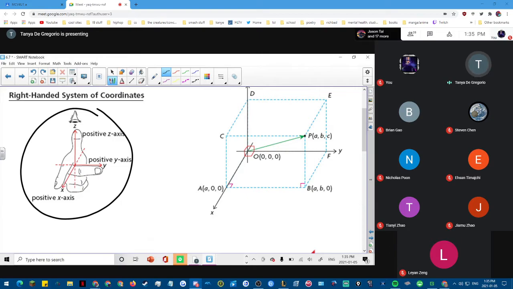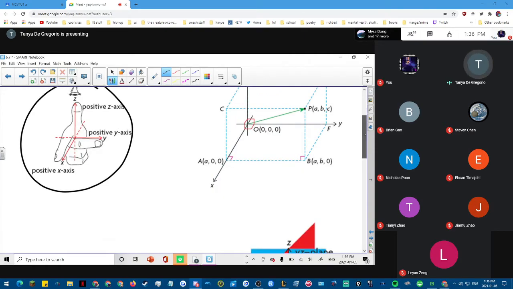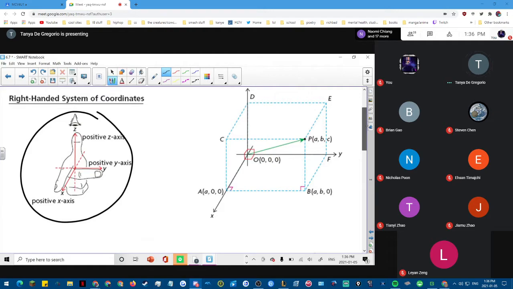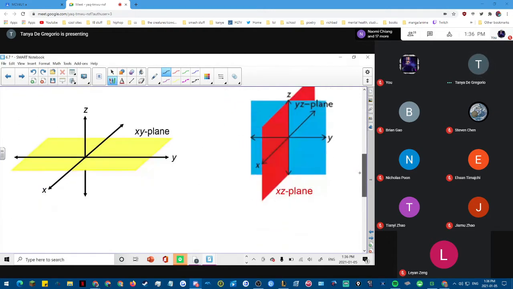Here we're showing a vector starting at the origin, and it has 3 components, A, B, C. Here I have A, 0, 0 because it's lying right on the x-axis. B would be A, B, 0, or excuse me, we're moving A units and B units, so it's not moving up or down, so it would be lying on the XY plane. Okay, so we're seeing here a rectangular prism.